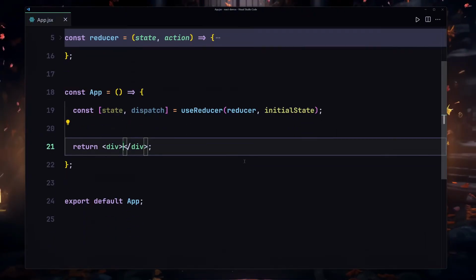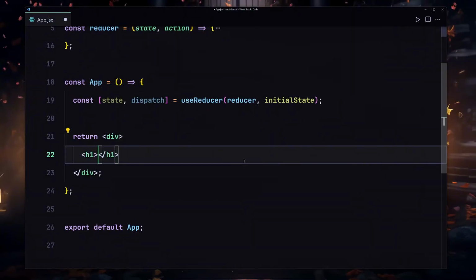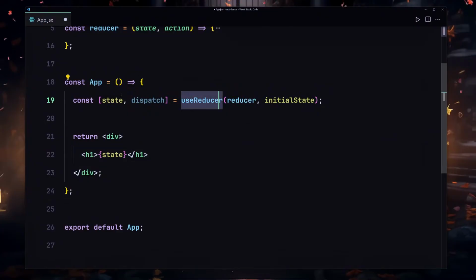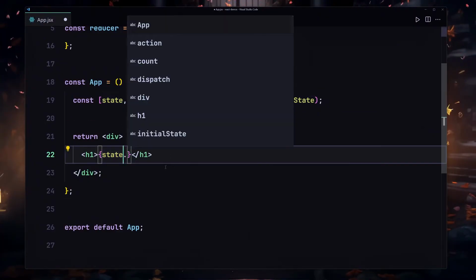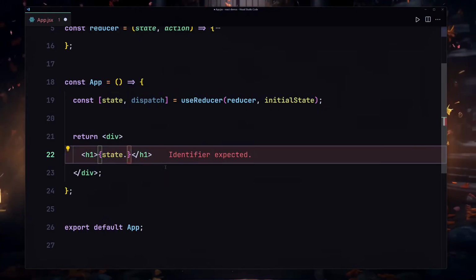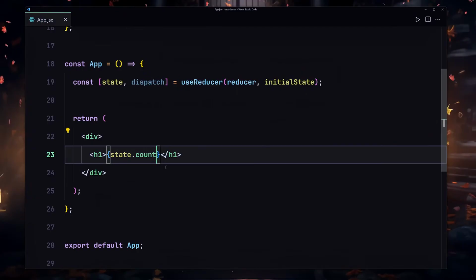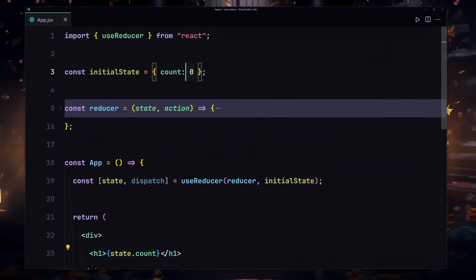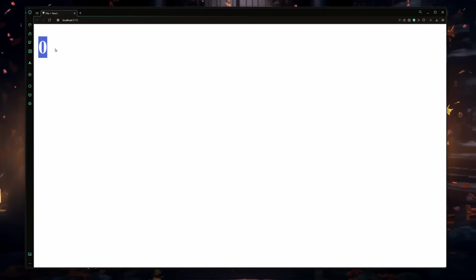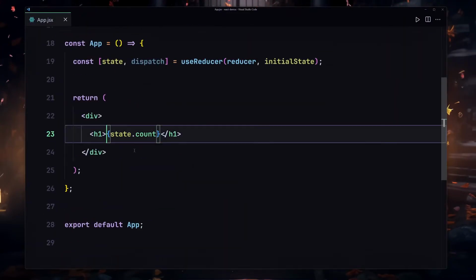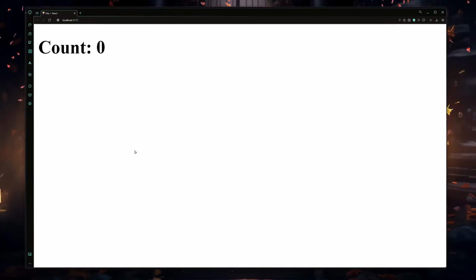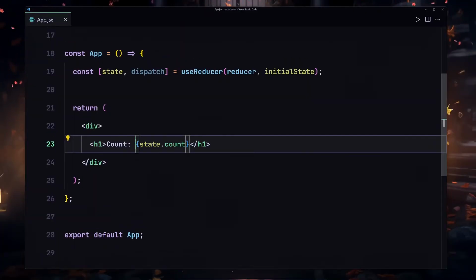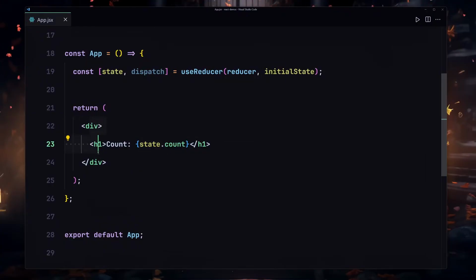Okay, so how that's gonna look like, here you can see I have my div, and now inside this div I'll just create my h1 right here, and in this situation I'm going to be using state, which is coming from this useReducer. We're now using this state, and now inside this state we have the property of count. Like if you have some sort of other property like notification or isDark or something like that, we're going to be accessing there. But now in this situation we only have the count, so I'm going to access there right here. So now initial value for my count is set to 0, so we are going to be getting a 0 value right here. Okay, so I can just put some sort of a label like count right here, save my file, and now we are getting this count, and this is how it's gonna allow us to access our data inside our JSX.